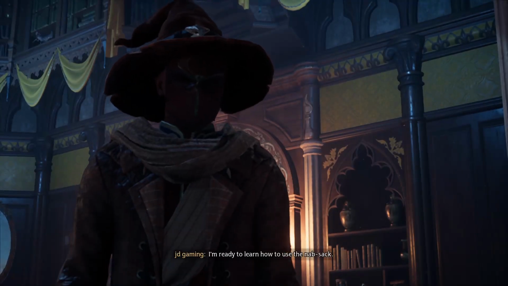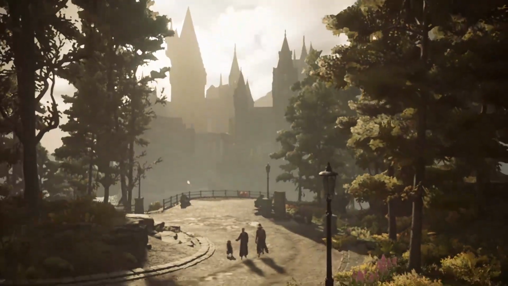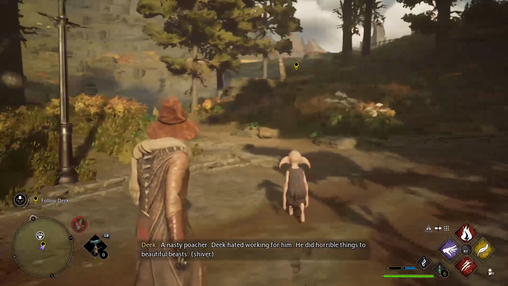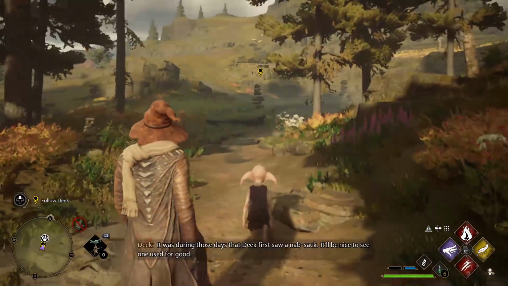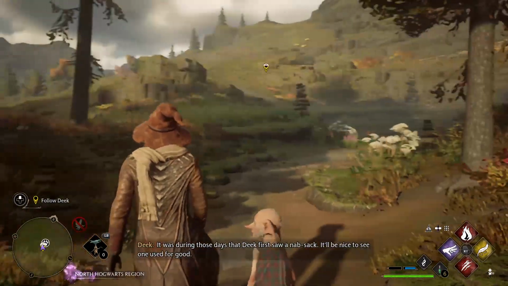I'm ready to learn how to use the knapsack. Perfect! Deke loves an outing. A nasty poacher. Deke hated working for him. He did horrible things to beautiful beasts. Oh, it was during those days that Deke first saw a knapsack. It'll be nice to see one used for good.